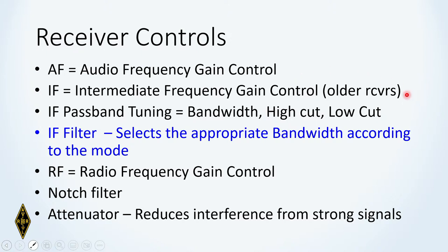Older receivers, very old receivers, might have an IF gain control, which is the intermediate frequency amplifiers. You don't find that much anymore. You will find IF passband tuning, which allows you to add high or low cut filters in, or to match the bandwidth of the intermediate frequency on the radio to the signal that you're trying to receive. Remember, 150 hertz for a Morse code signal, or 3 kilohertz for a single sideband.